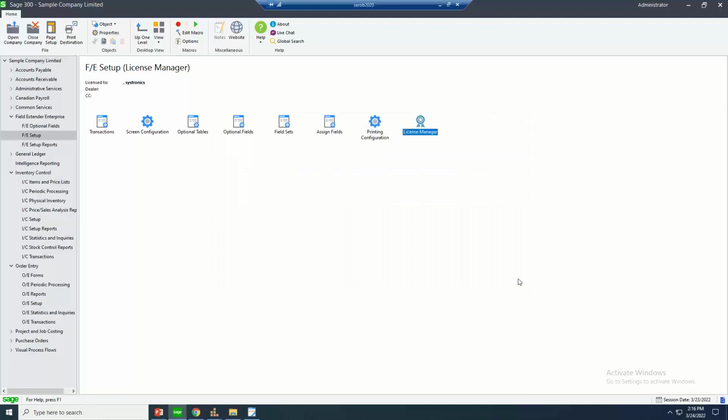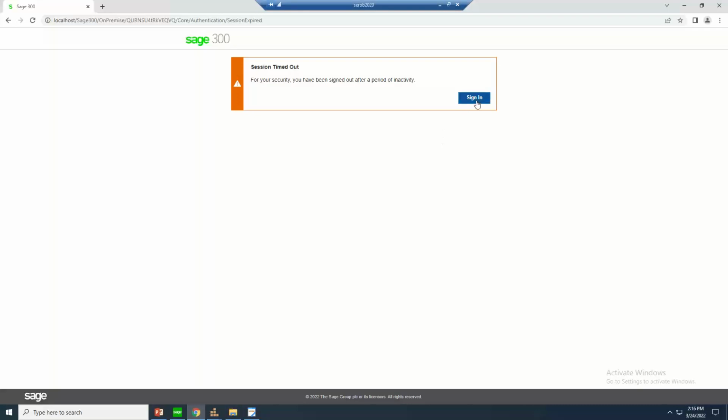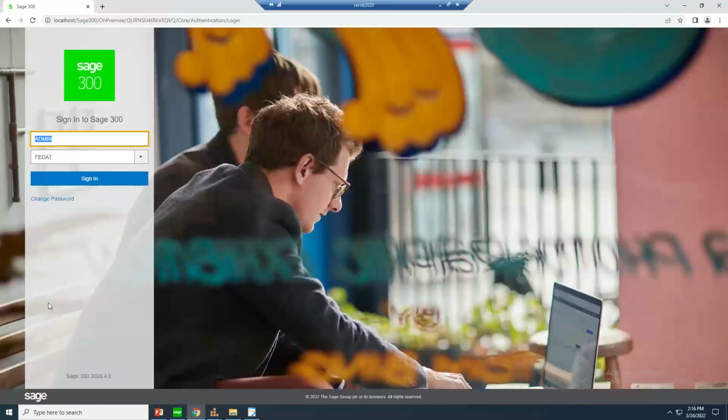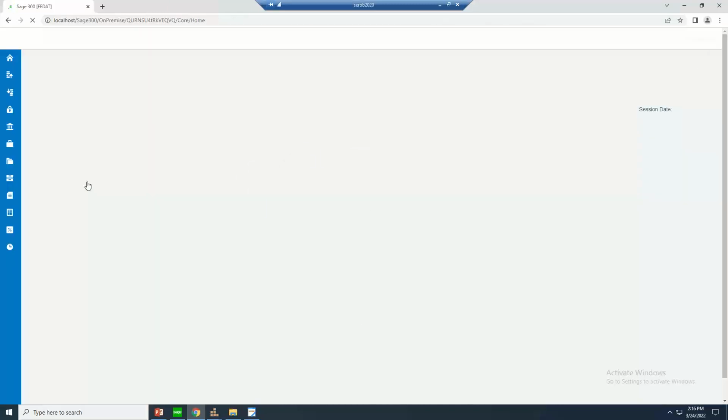Now I would also like to inform you that pre-configured screens of Field Extender support web screens. Okay, sign me out. Let's log in here to see how this is done on the web screens.